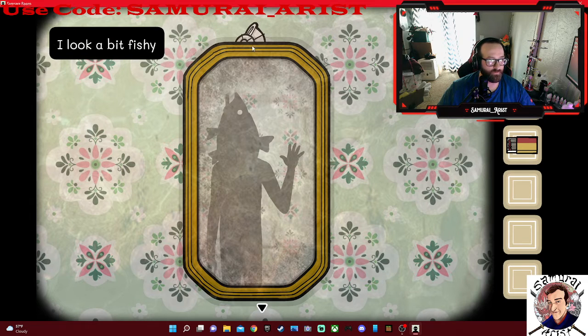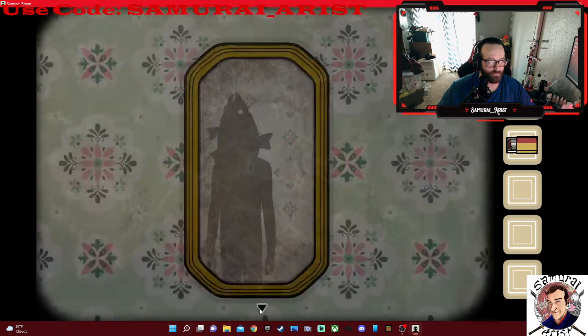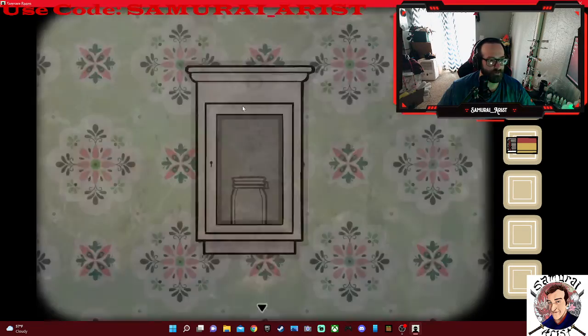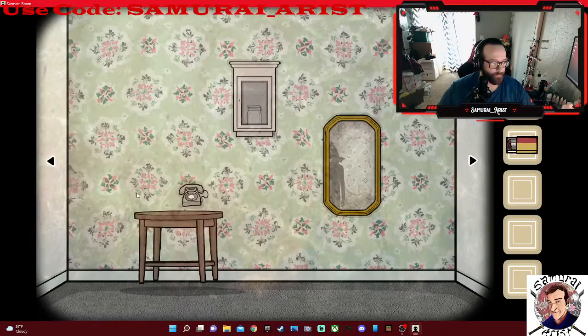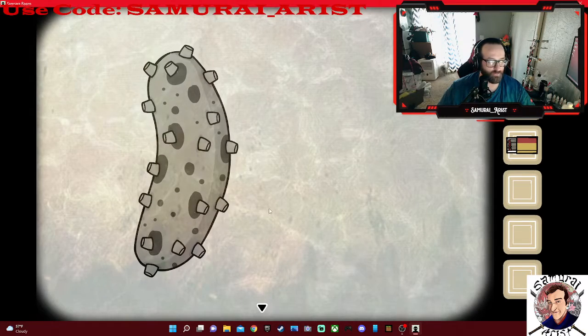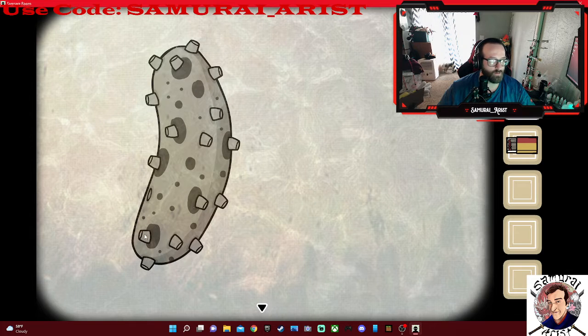I look a bit fishy. Hey, there's a shell. It's legit just a shell. Are we underwater now? Yeah, I think we are. We still need a key. It's locked. What about we just take the knife and break that? Maybe the shell. Okay, that's not gonna work. What is this? Okay, knife? Oh, okay.